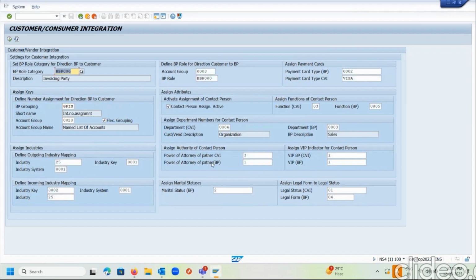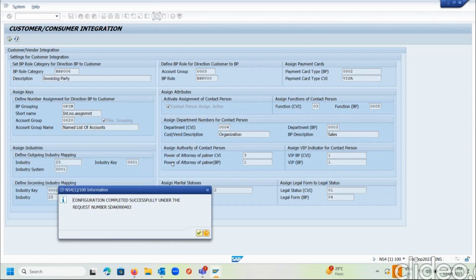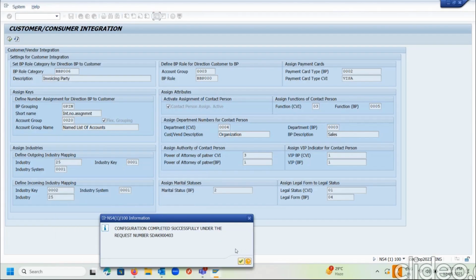And if it's a validation, it also validates as we configure. If the entry already exists, it doesn't allow us. So execute it. So it's configuring now in the background. The transport also comes in, and the request number is already given, SDAK number. So anything new, it helps configure in this cockpit using Excel upload, or the way we did for demo purpose, we did in the foreground.